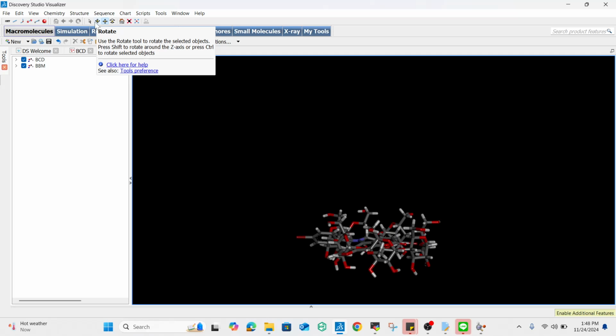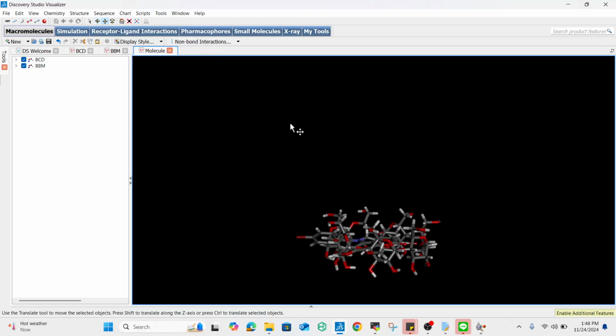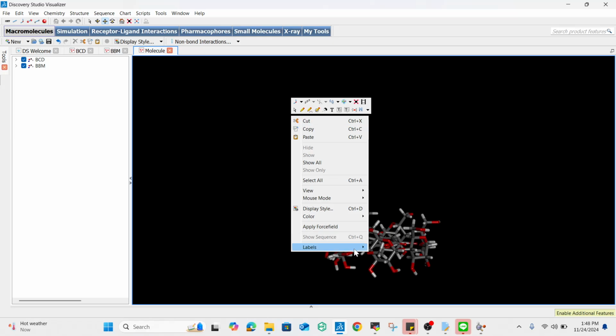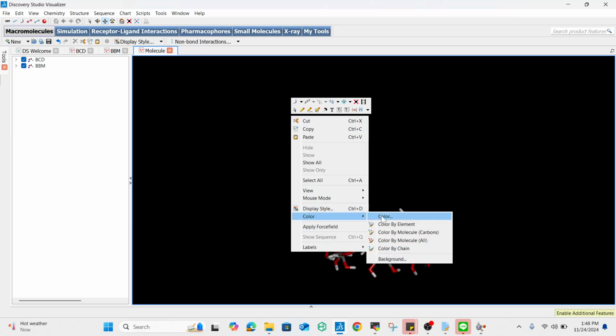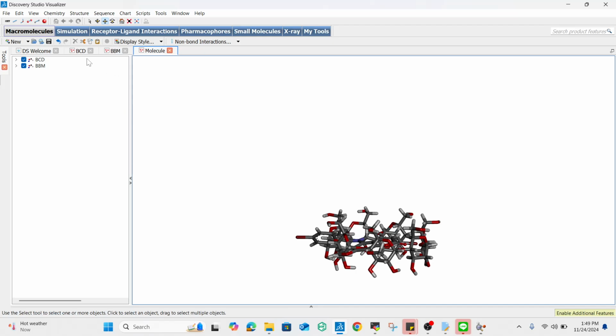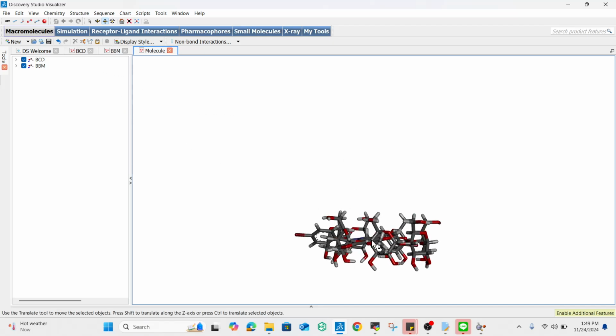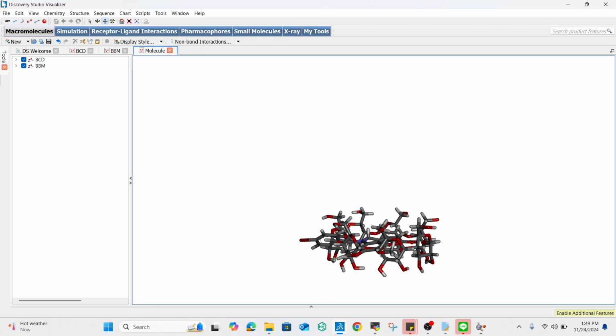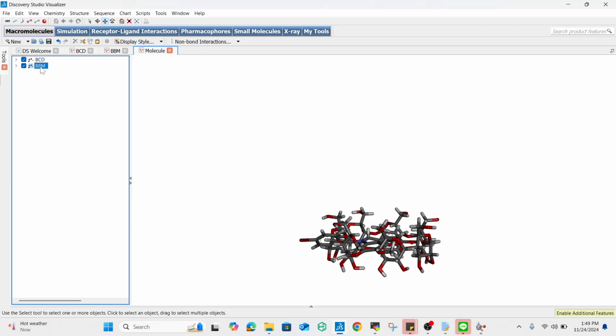For now, first let me set the background color. Now select BBM, and we need to move this structure.